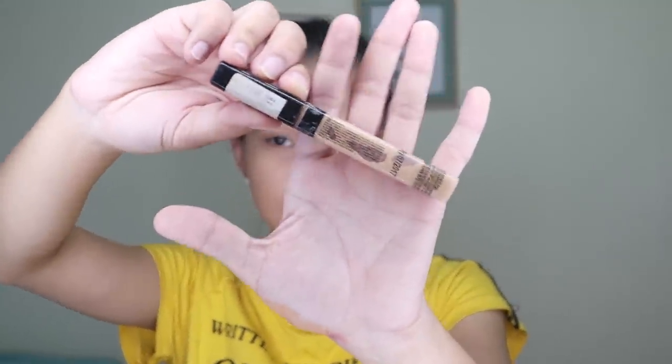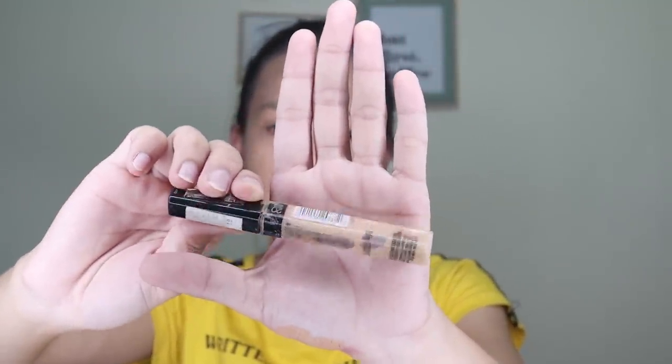The next item you guys wanna see is our concealer. We have to conceal our under eye, our forehead, nose, and here. We're going to use the Maybelline Fit Me Concealer in the shade Sand.